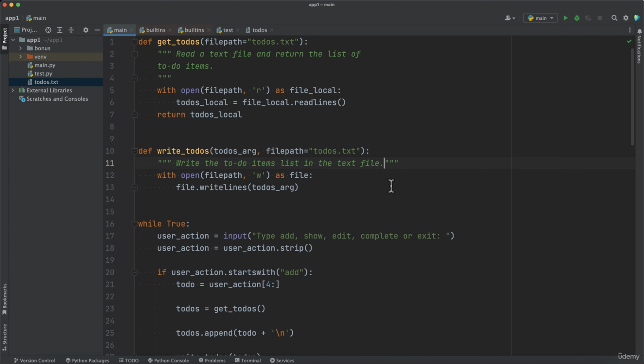That should be enough. That's about docstrings. It is recommended to use docstrings for every function. Some people just don't use them, especially when you have very simple functions. But the general recommendation is to use docstrings.